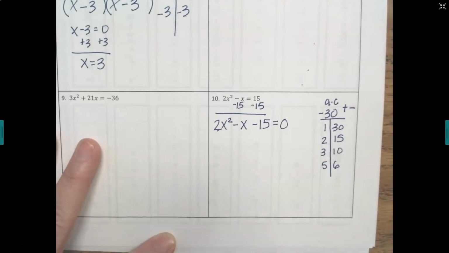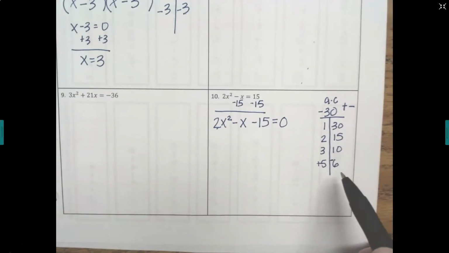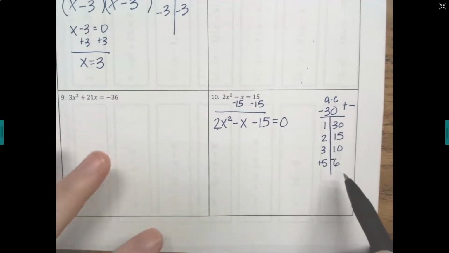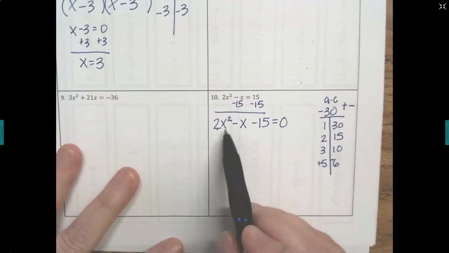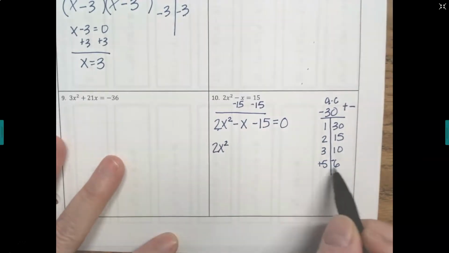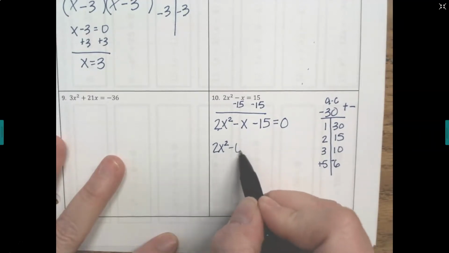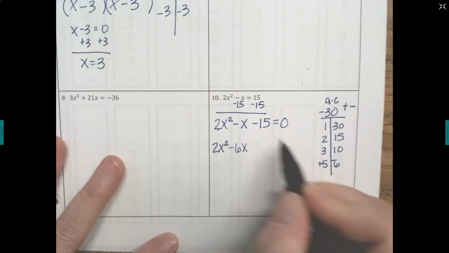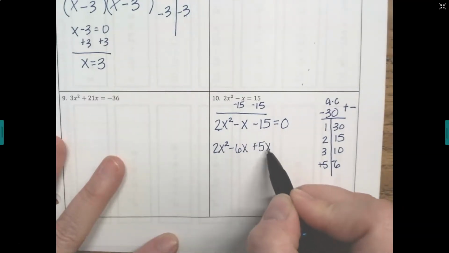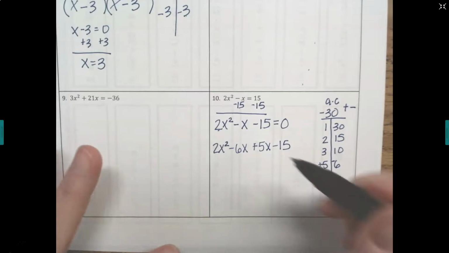Well, the only ones who are 1 apart are this 5 and 6. And since it's a negative 1, I'm going to make the 6 negative and the 5 positive. Now, this is the longer method. We're going to use something called grouping because we don't exactly know how our numbers are going to pair up with this 2. So we're going to have 2x squared. I'm going to substitute these guys in. Instead of negative 1x, I'm going to change how it looks. I'm going to start with the negative 6 because I think it pairs better with 2, and then plus 5x, because I feel like that pairs better with the 15. It doesn't matter. You could have done the other order and it will not make a difference.